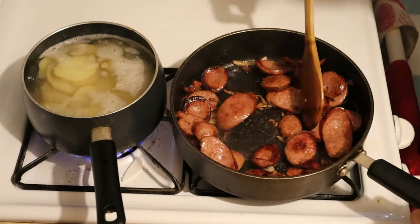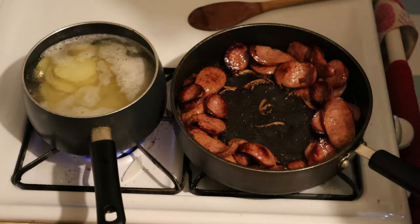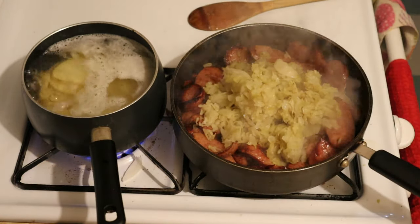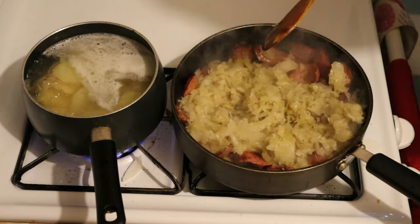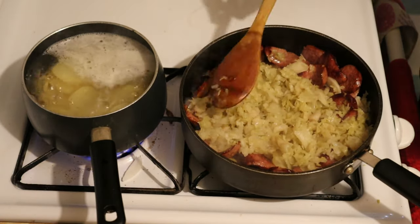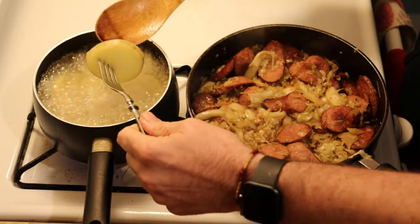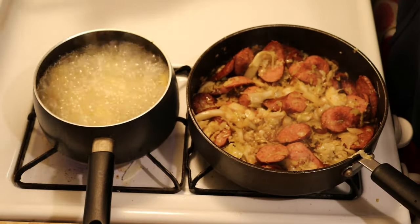Let me fry it up. So we're going to just push that aside, put yourself a nice little spot in the middle here. And you're going to deglaze the pan with the sauerkraut — I made this, it's homemade. There's a YouTube video — I'll watch the YouTube video on how to make that. Put the heat back up because that was cold, it came from the fridge. No salt, maybe a little pepper. Yeah, I think that's done. Doesn't take long. We're going to cook them a little bit more anyway.